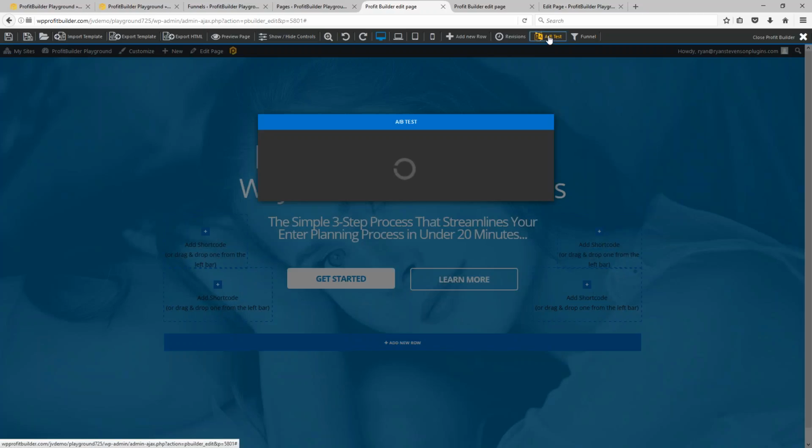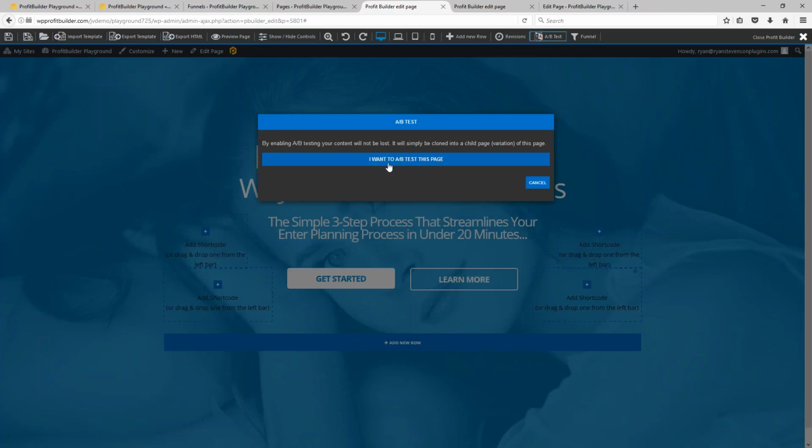I can click on this and it's going to open up the A/B test screen, and I just say I want to A/B test this page. And you can see right here, it's just going to clone this page that I have here into a child page, a variation of this page. So then I just modify one tiny little aspect of that.